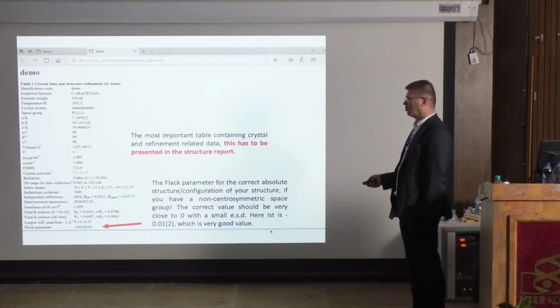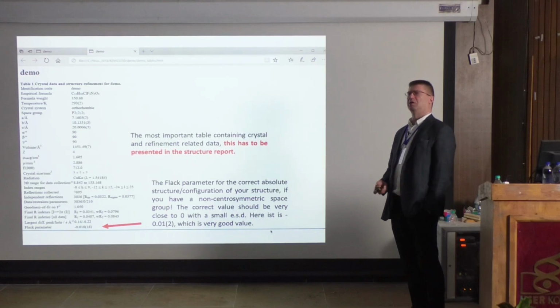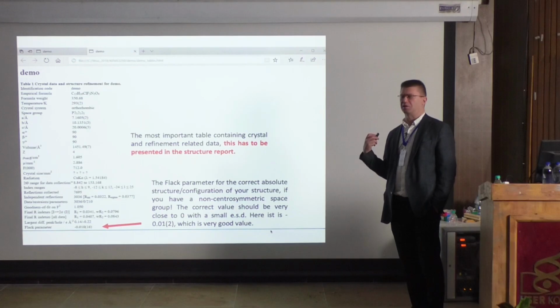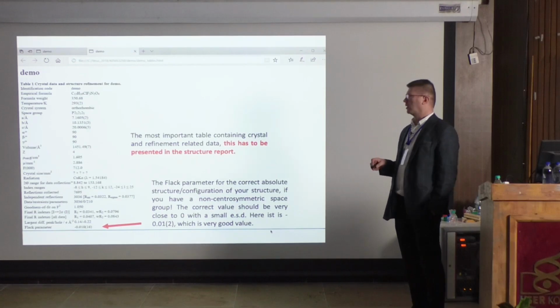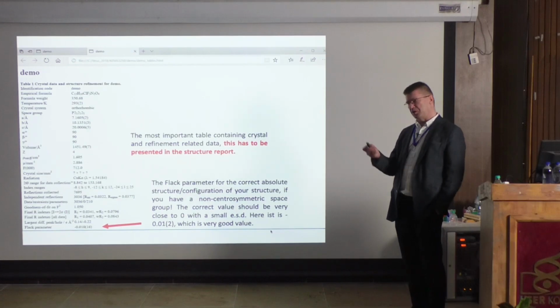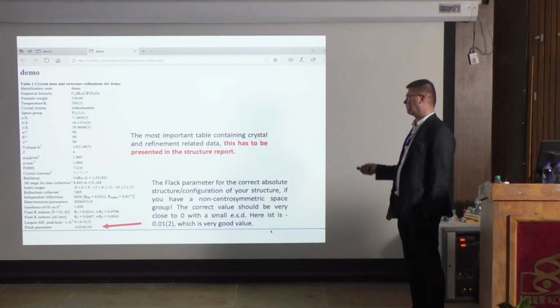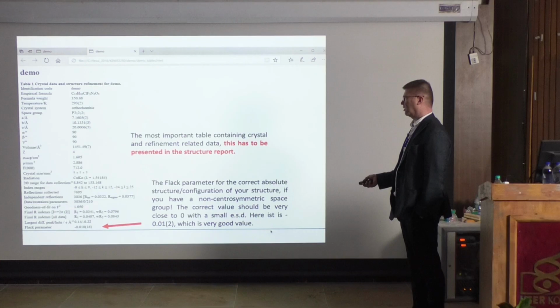And we have to collect all of them, because if we don't, then the checking program, what you will see later on, will complain. They say, now there is something wrong. And then the referees or anybody who's reading this, an expert, says, now there is a mistake in the data collection with the diffractometer. And that's the idea. And then it gives you how many data you have, that's the number of those reflections.